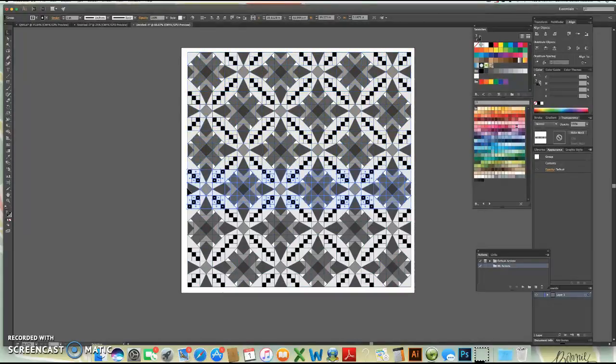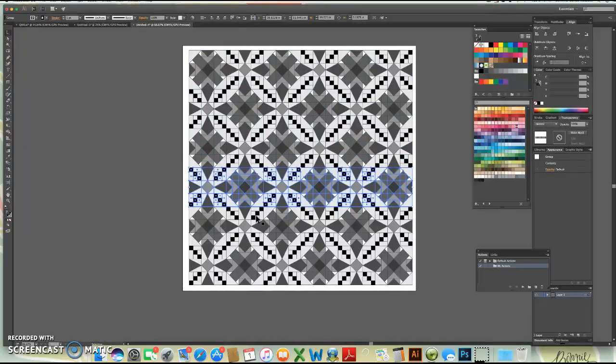So when I click on this, it selects this entire row because I made them into a group. Now to ungroup things, you can either right click on whichever group it is. So if I'm choosing this group here, right click and choose ungroup, or you can hit Shift Command G, and that will ungroup this entire row.